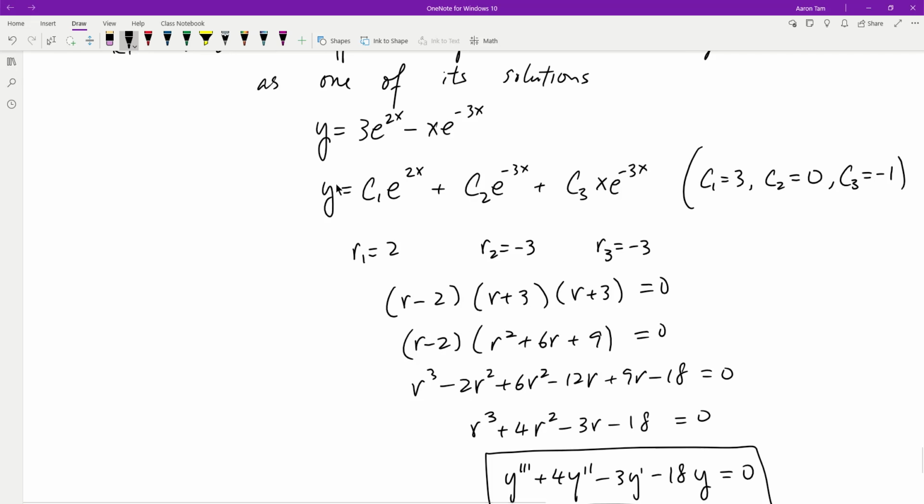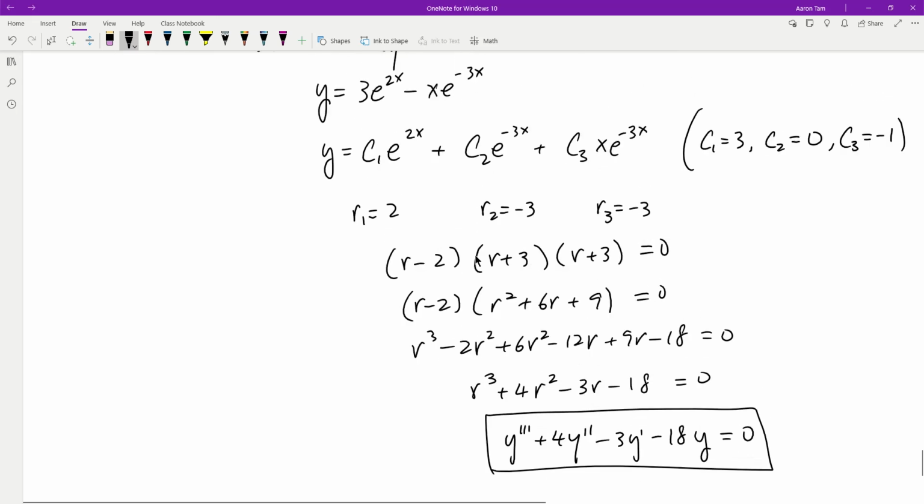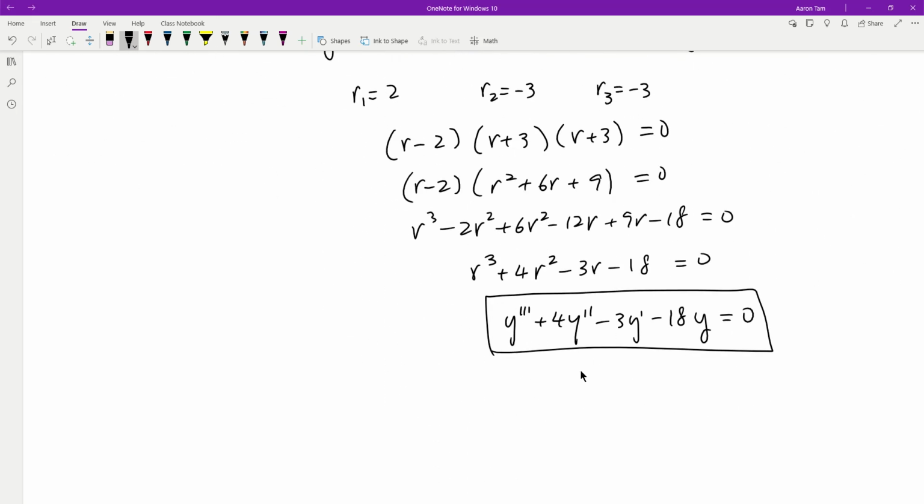Now I could ask you to verify it, but that would be quite a lot of work, because you do have to take this to the third derivative, and this part requires the product rule every single time. So I'm probably not going to ask you to do something like that, but just be mindful that if it doesn't have the repeated root, I could definitely ask you to just take the derivative and plug it in and check to make sure it works.